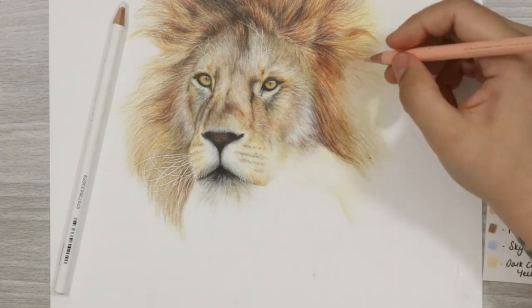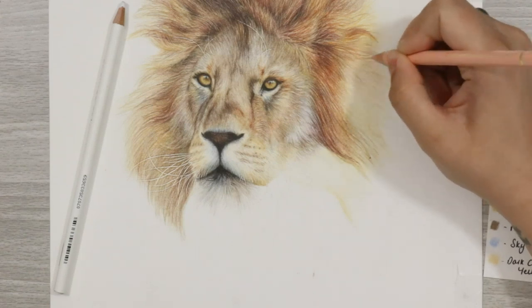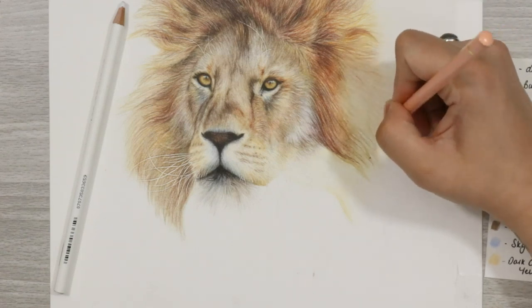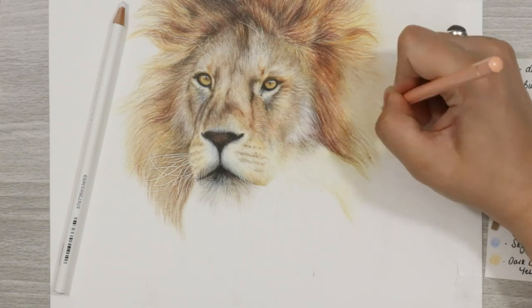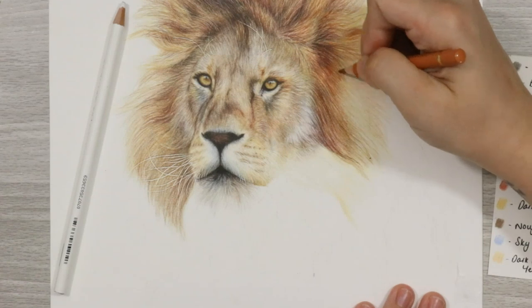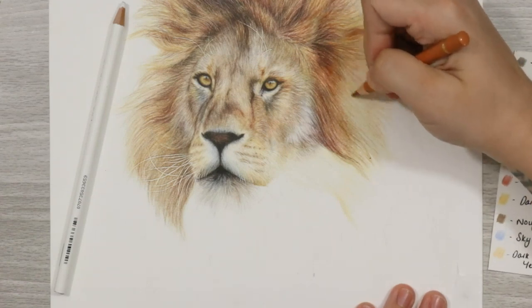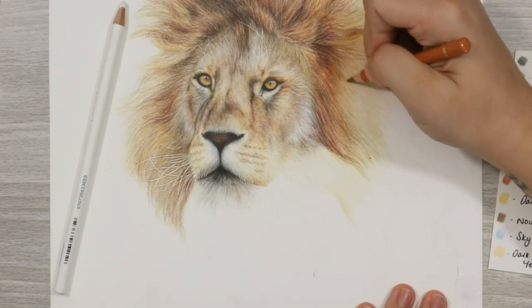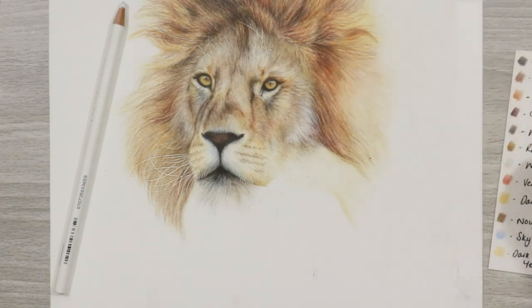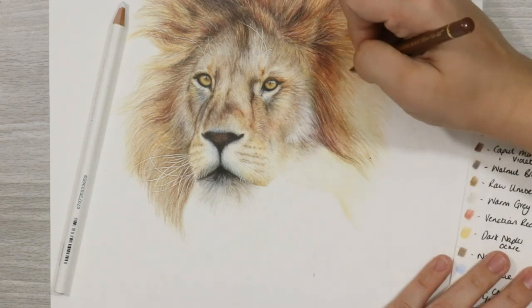Again, just going to use some of the light flesh just to add in a bit more of a peachy tone. Just add some strands coming off the ends of the fur. I'm going to use some of the burnt ochre. Blend this through. I'm going to use some burnt sienna and do the same.